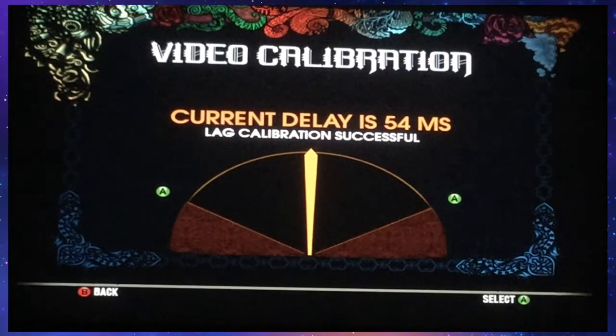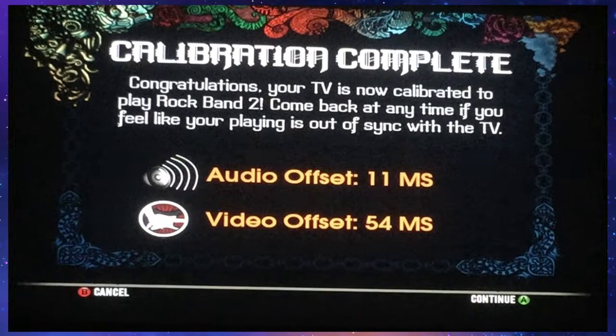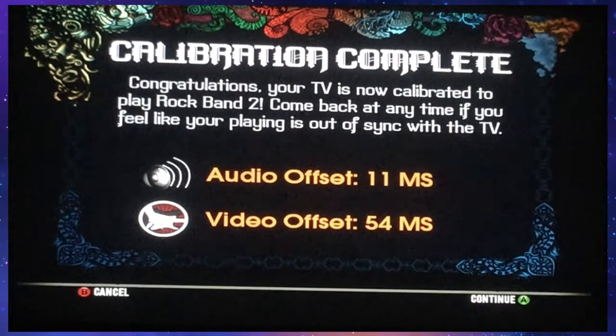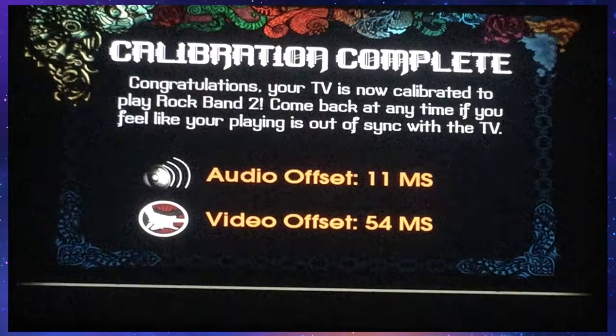And once you have gotten both of them out of the way, it'll say, "Congratulations, your TV is now calibrated to play Rock Band 2. Come back at any time if you feel like your playing is out of sync with the TV." So just in case it gets out of sync later on, you can always go back and change it.